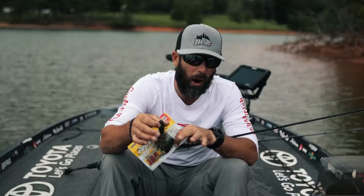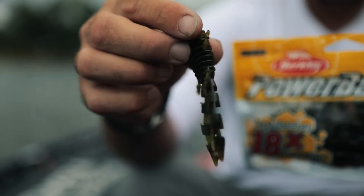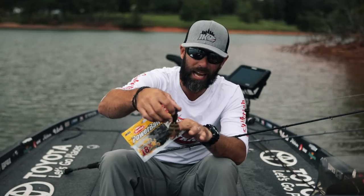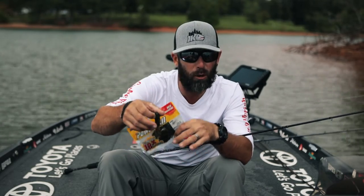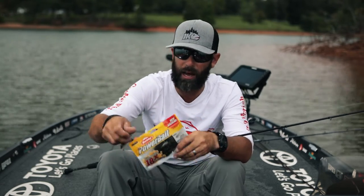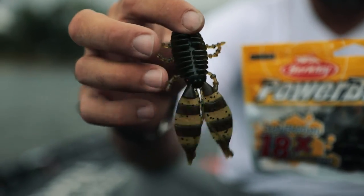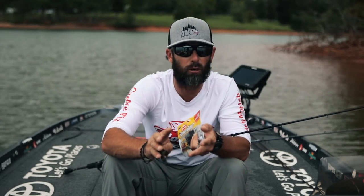It's part creature, part beaver, and even a little bit part crawl. If you look at the bait, it's got side appendages that have tremendous action. Each of those legs have ridges, and as that bait falls or moves through the water, those ridges are going to activate and those legs are going to come alive. It's got antenna on it, those things lift and fall, looking real natural, just like a crawfish.